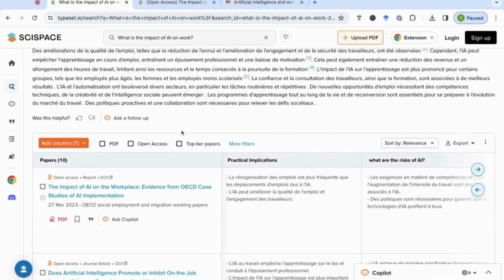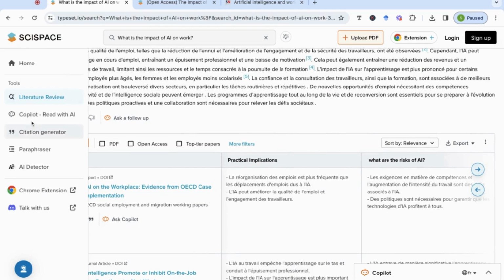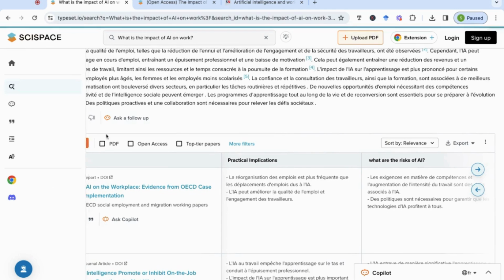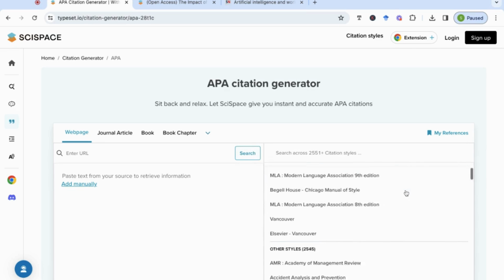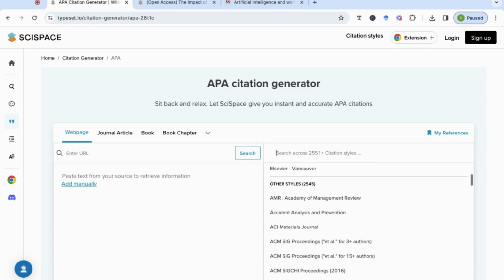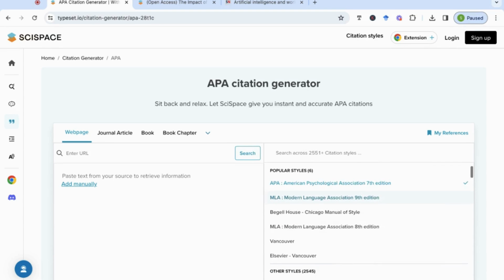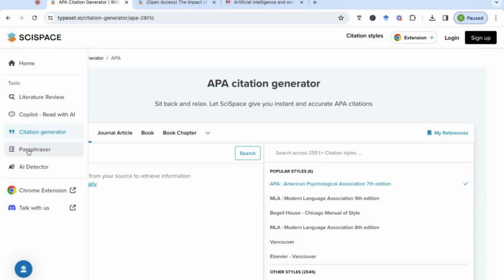Another feature that we have, if you look here on the side, you can use the citation generator. I haven't found it to be 100% accurate, so be careful with it. But it does give you an initial head start if you want to use it. Paste the website here, and then click search, and it will give you the citation in quite a number of formats. So APA, it's got MLA, it's got the Harvard citation, and so on. So be careful, always double check your citations, but it is good to have a first overview of the citation.